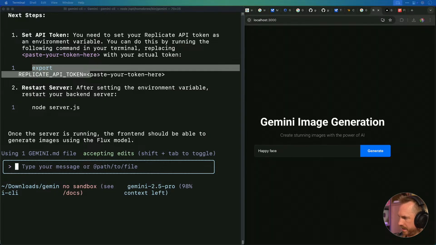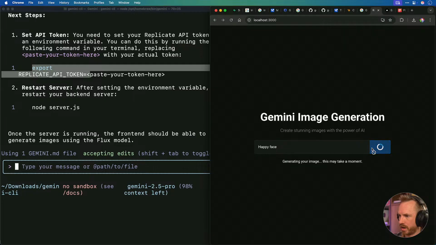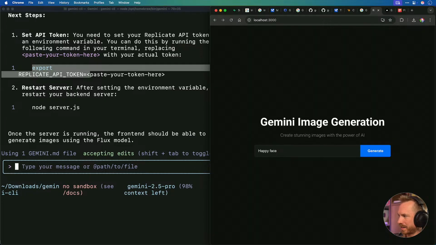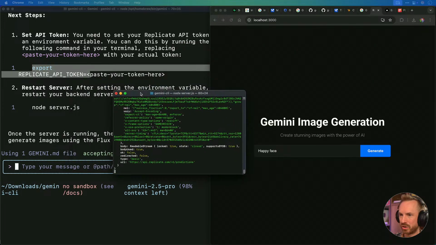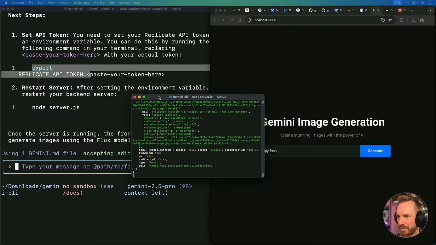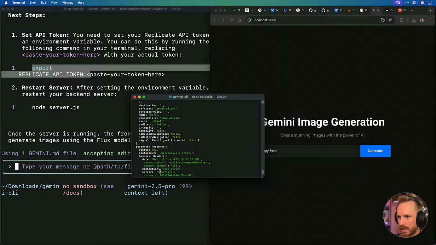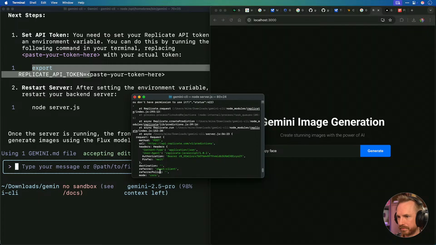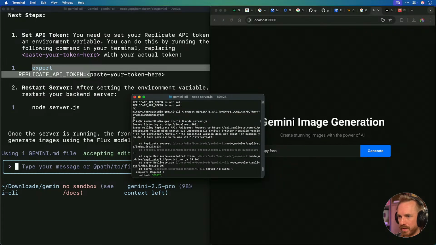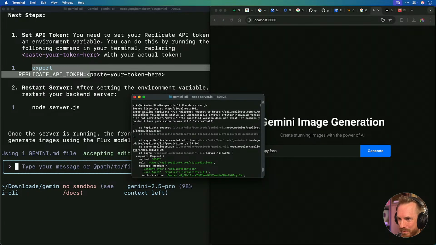So that, and then this, and then generate. Yes, generating. Now, interestingly enough, that didn't do anything, but I've got the back end on my second screen, and actually it did something. It gave me all of this back, which seems very positive. So now I think we just need to tell, oh, I've just exposed my Replicate API token. Nice. Let's re-roll, shall we? Don't worry, I'm deleting that token. But we're getting somewhere.